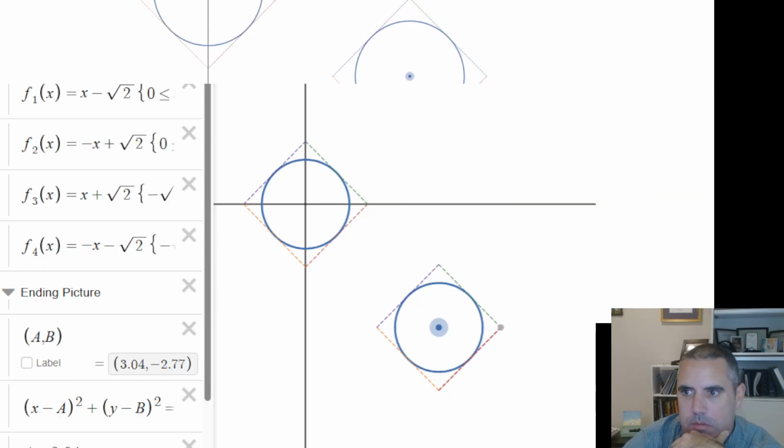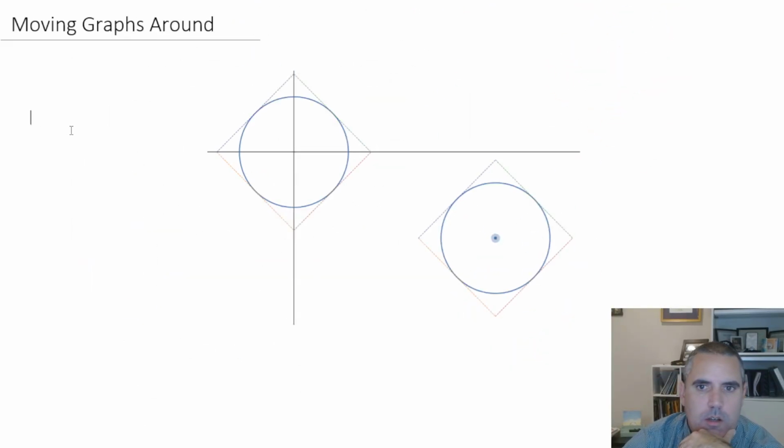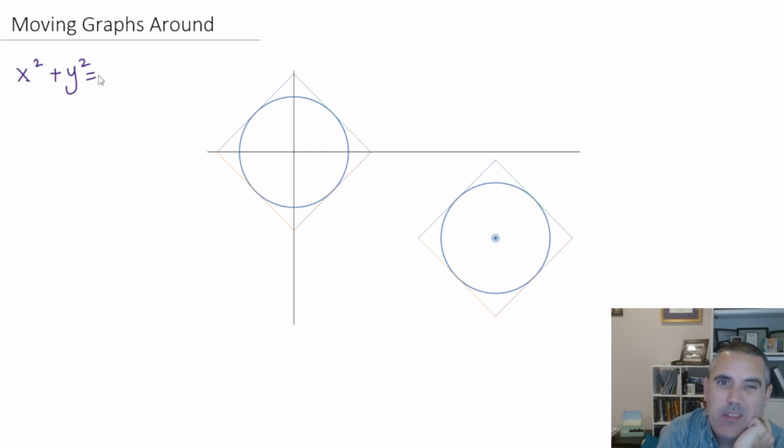I'll move this out of the way for just a moment. Okay, so a few comments. I imagine there's going to be some questions because the problem says you have a unit circle, and students might say, well, we haven't really talked about the unit circle. We have talked about circles, but the unit circle and its properties are going to be a big part of our next discussion.